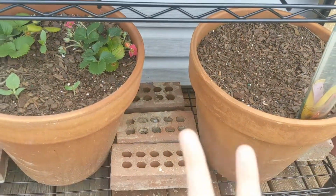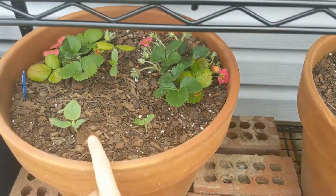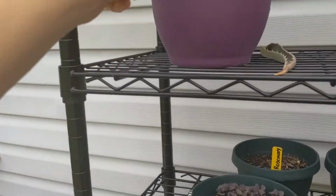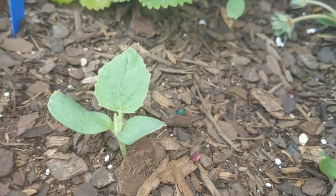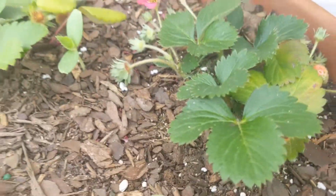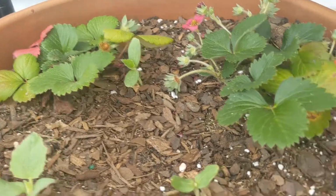Now these two pots are not staying here. They're just here for now because we gotta get it all situated. Because this pot, I still want it to climb over the thing and down, so we'll still do a trellis. There's my little beans. And as you see, I planted my last 2 strawberries in here just because I wasn't getting a pot anytime soon, so I just planted them.